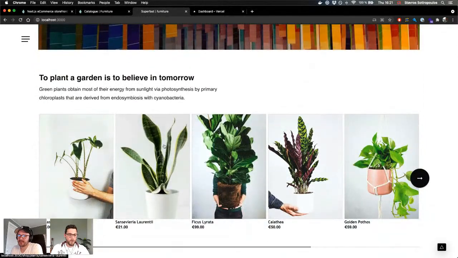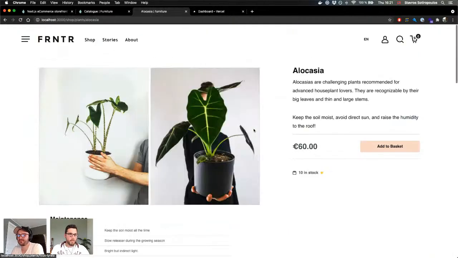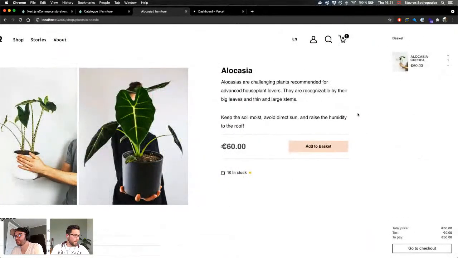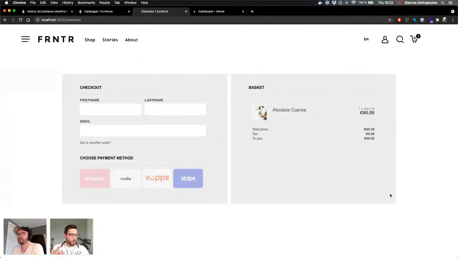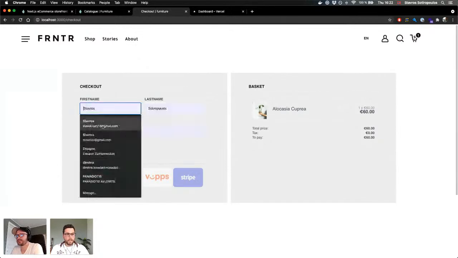All right, so I think that as a next step, we can go through and create an order real quick, just to see the round trip. And I think this is the round trip we're going to be following usually. So I will be setting up an order, making sure that this is reflected in the backend. Because essentially this process passes through all steps of the way, from viewing the products in my boilerplate, to purchasing that through the middleware, so through the service API, all the way to viewing that and accessing that in the backend system, which is Crystallize. So let's just add here some stuff.